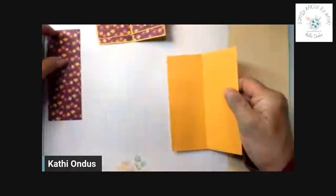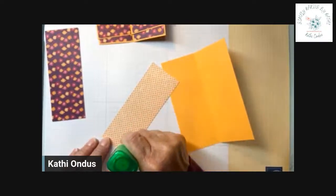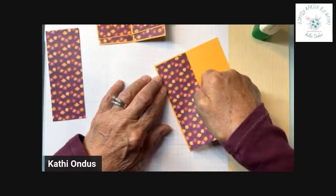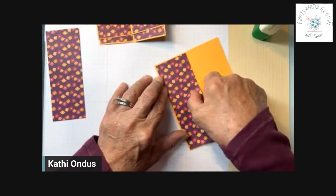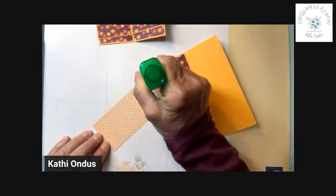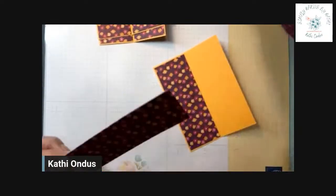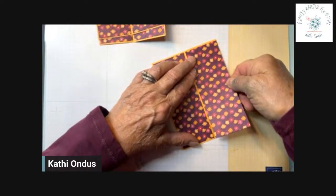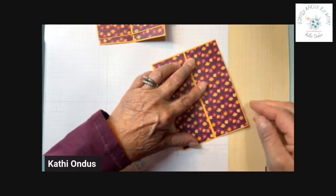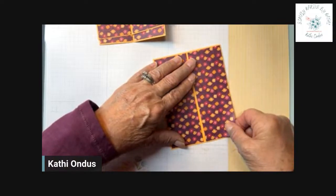Okay, so one more set and we're ready to start assembling. So let's get this on here. Now you can use adhesive of choice. Feel free to use your tape runner or Stampin' Seal Plus if you want to. I chose the glue because, as usual, it allows me to slide or pick it up and move it if I don't get it straight. And I rarely get things straight the first time. So now, I'm going to straighten that out just a little bit more. And we're going to put these together.